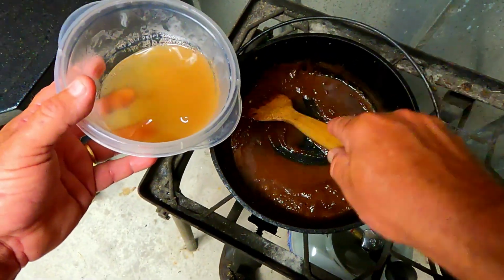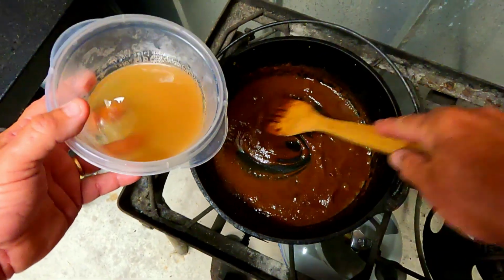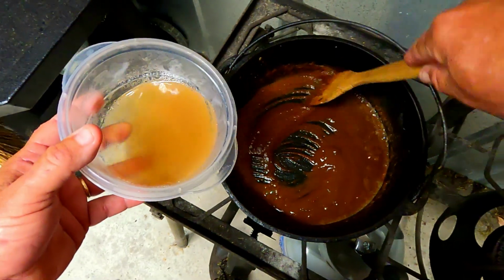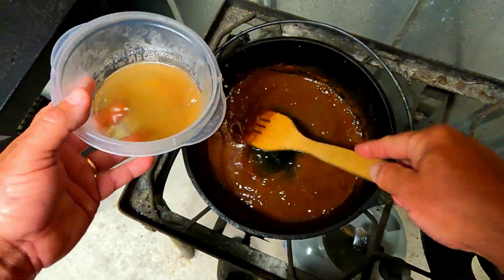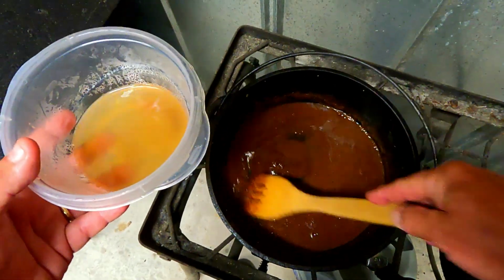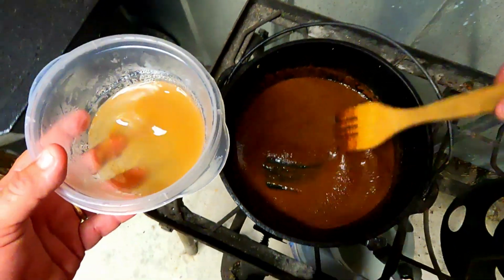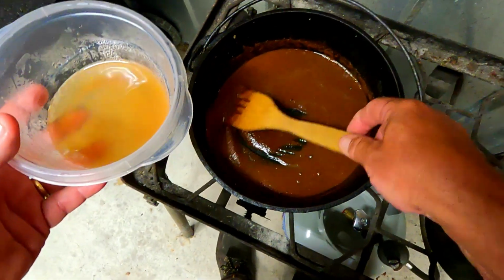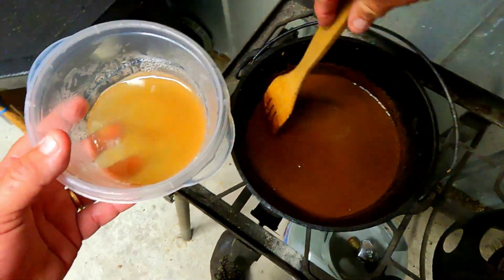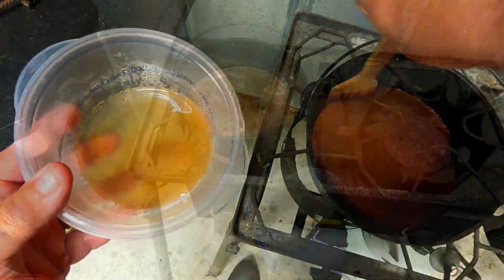Now your commercial gumbo bases already have the liquid in them, and they're already thick. And they're real thick. So if you buy your gumbo base from the store, it's already going to be pretty thick. And you probably have to put a little bit of broth in it. But that come up to a gravy. We'll let the heat come back up on it and finish it real quick, and then we'll start dumping in our stuff.